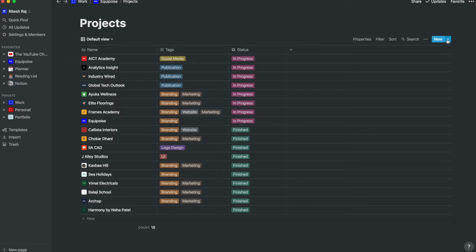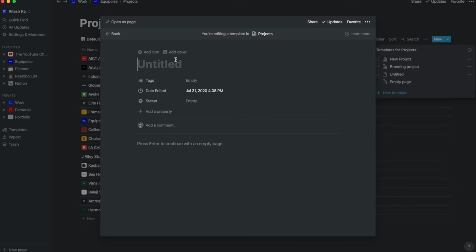Let's start with creating templates. Templates, as you all know, help you make your life simpler and easy, isn't it? So creating templates will be good to add data in the future. Say when you get a new project and you need to quickly start adding content, it's really effective.